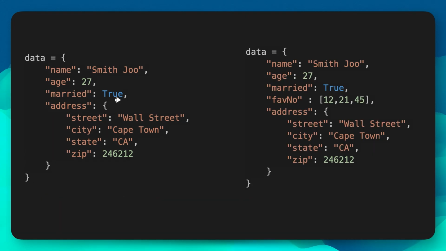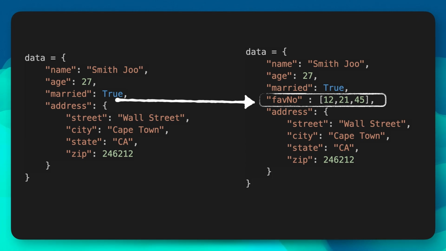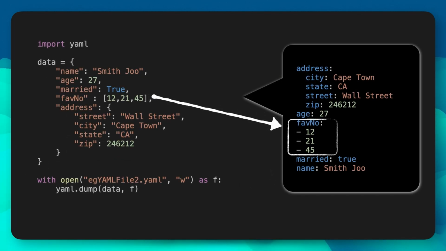Here, I wanted to show you one more thing. Above, I have shown you single values such as string, number, and boolean, and also the mapping type, such as data enclosed in curly braces, being stored in the YAML file. Along with that, you can also store a sequential type, meaning storing a sequence of values. Let's say we also want to store the person's favorite numbers. Let's add that in the data variable. Now if you run the code with this modification, you will see how the sequential type data is stored in the YAML file.